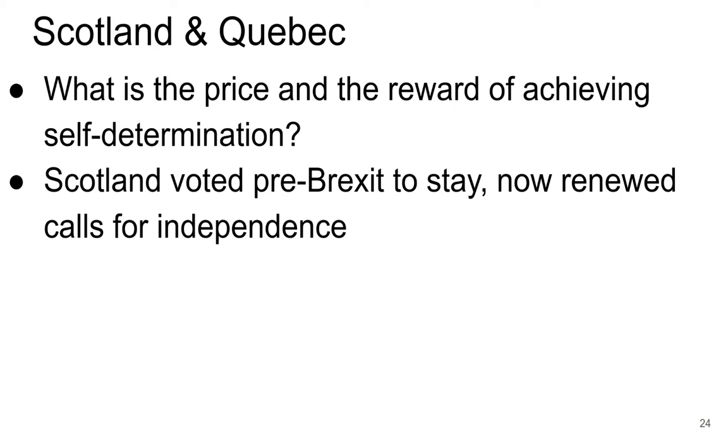For example, Scotland had voted pre-Brexit in a narrow election. There was a call for independence, that Scotland would be its own independent state. But very, very narrowly, they voted to remain part of the United Kingdom. However, the United Kingdom voted to bail. They voted in favor of Brexit, the British exit from the European community. And now Scotland is saying that there are now renewed calls for another independence vote for Scotland, that they don't want to be part of the EU. They would rather be part of the EU than part of the UK.